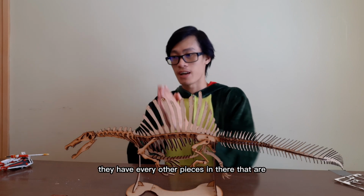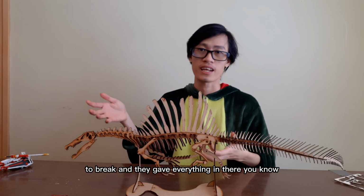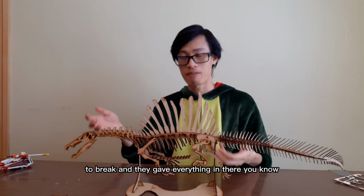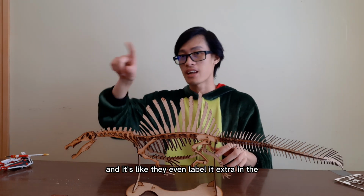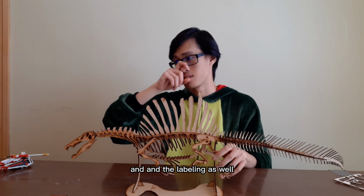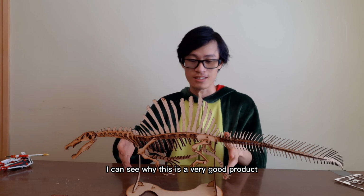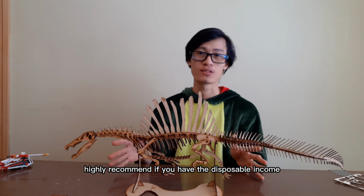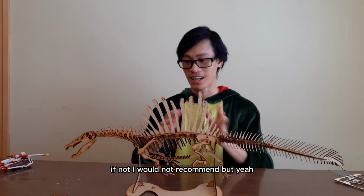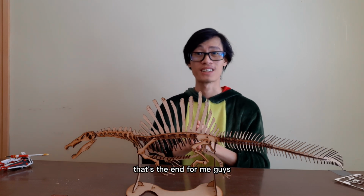They have every other piece that is potentially easy to break in there, and they gave everything a very good packaging. They even label it extra in the labeling as well, which is pretty nice. I can see why this is a very good product. Overall, again, highly recommend if you have the disposable income. If not, I would not recommend. But yeah, that's the end for me, guys.